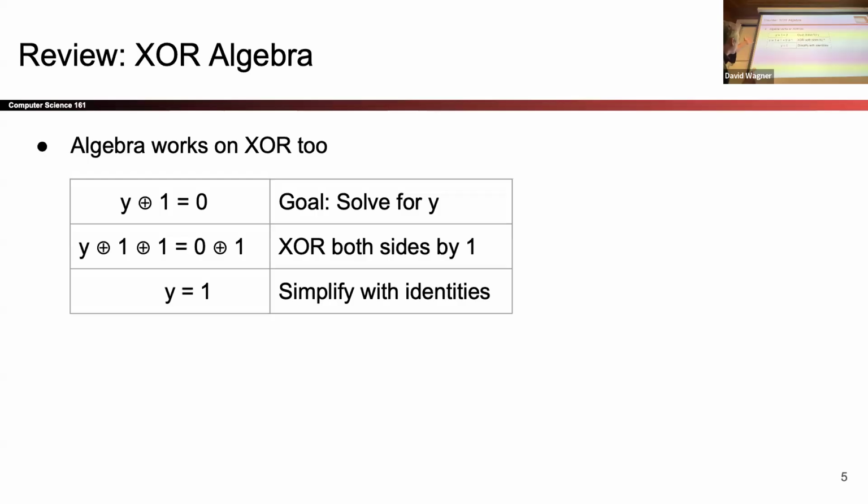On the left-hand side, I have y plus 1 plus 1. But 1 plus 1 is 2, and 2 is 0 mod 2, when I'm working with mod 2 arithmetic. So the left-hand side simplifies to just y. And the right-hand side is 0 plus 1, which is 1. So the solution to this equation is y is equal to 1.